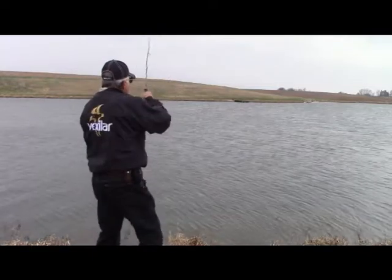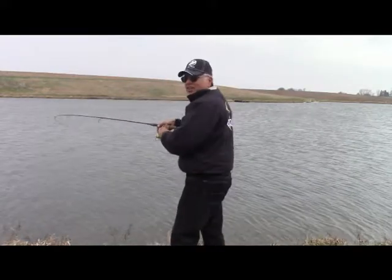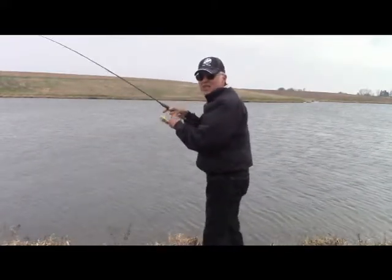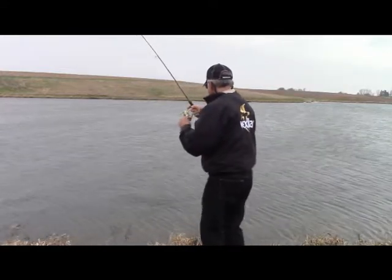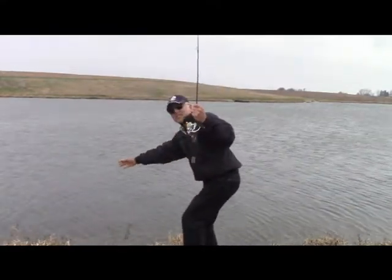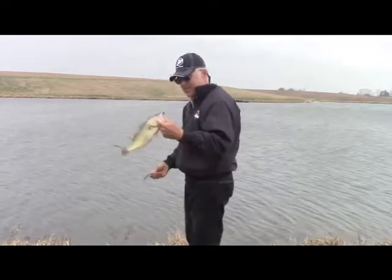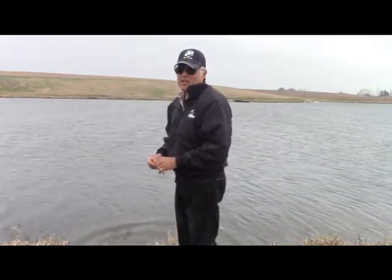This one I got way out there. Better fish than I thought. Decent fish — I mean, nothing huge, but hey, I'm not going to complain. I let it go way down this time. I just hate landing fish by picking them up by the line like that — that's the worst way you can do it. It's a good way to lose fish. But when you've got a shoreline like this, it's a little hard to get down there. Not too bad of a fish. As they say, any bass is a good bass.